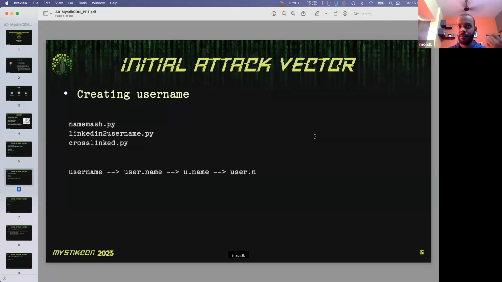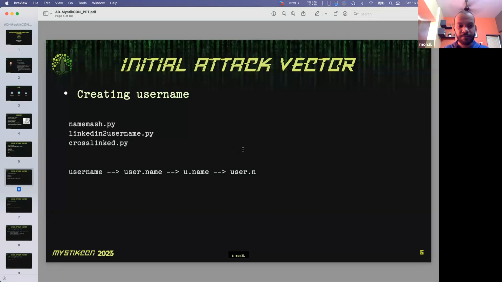AD exploitation is entirely based upon credentials, to be very honest, because until you get any low user credentials, you won't be able to move from one machine to another, or even compromise a machine at all most of the time.